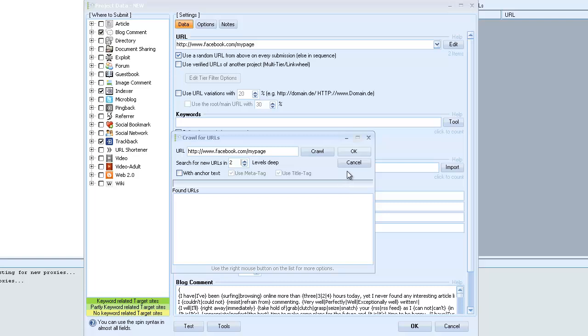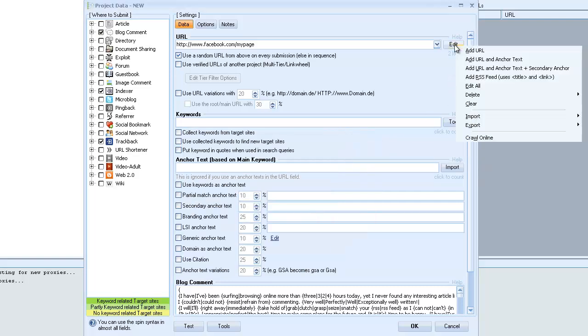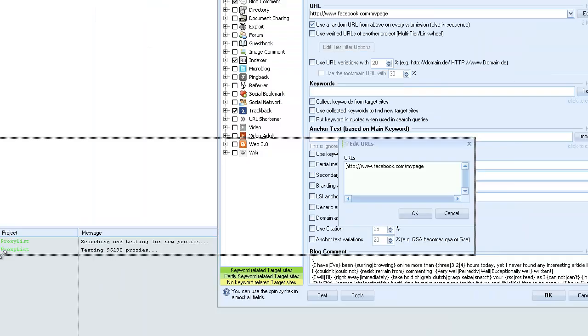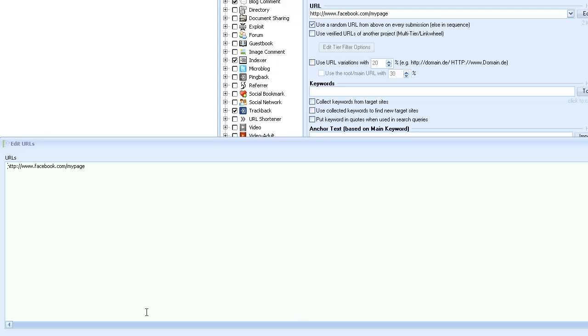You can do that to auto add, and then just bear in mind if you do that, you'll still need to come in here and click edit all. It'll put the feeds and a lot of things you probably don't want to link to in here. You've got to come up here and clean up the list after it's done. And then you'll need to add the anchor text too. So, adding the pound sign and then the anchor text spin afterwards, right?